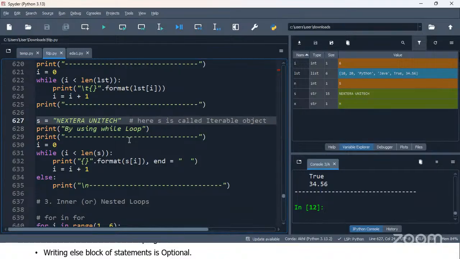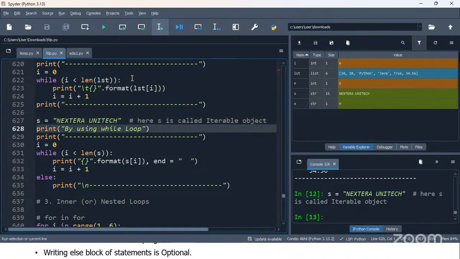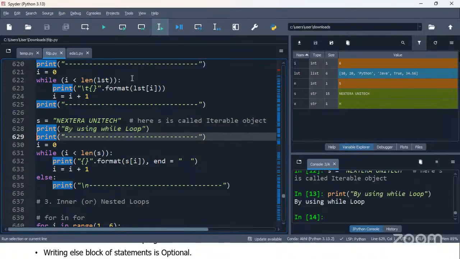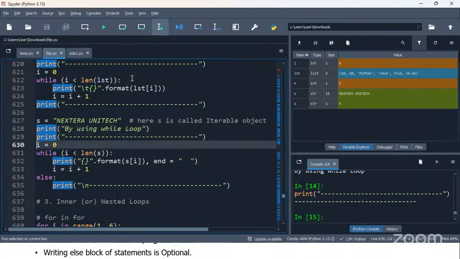For the next example, what we are doing is storing the sequence of characters Nextera Unitech in s. Then I want to print a message by using while loop, as well as print hyphens. Done. The same concept.